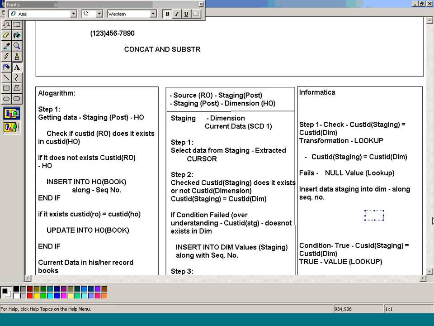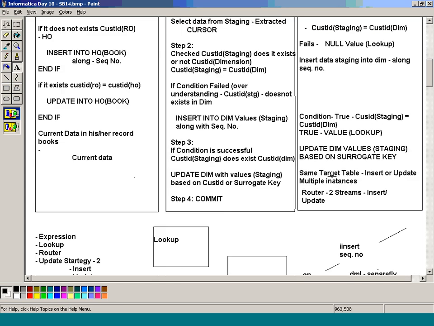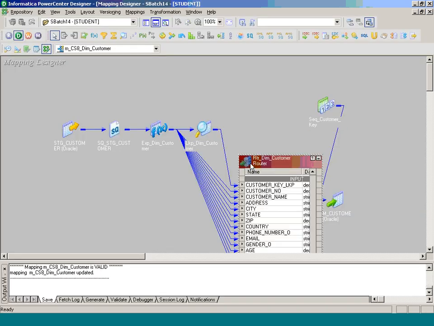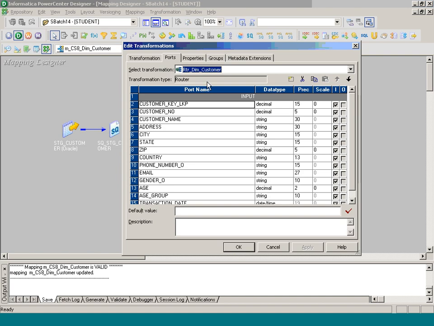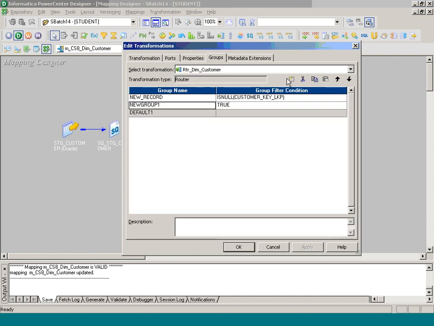If the condition is true, then you have to update the data based on the key of your surrogate key. So what you do in the router transformation: if the lookup condition is true, I give a meaningful name.